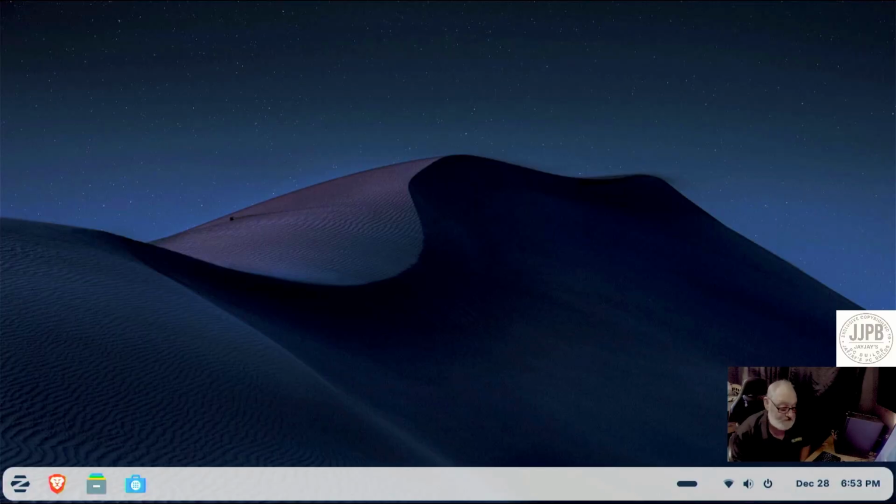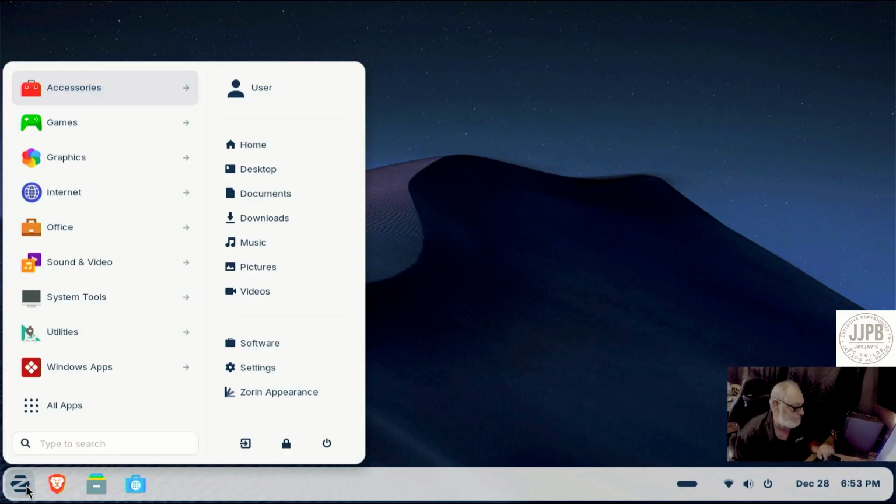And now you guys can see me, and here's my mouse cursor. Sorry it's a little small because I still have to work on that build. But let's talk about Zorin OS. Now looking at Zorin OS, this looks like a typical Windows 10 taskbar. You click on this big Z over here like Microsoft has their Windows.